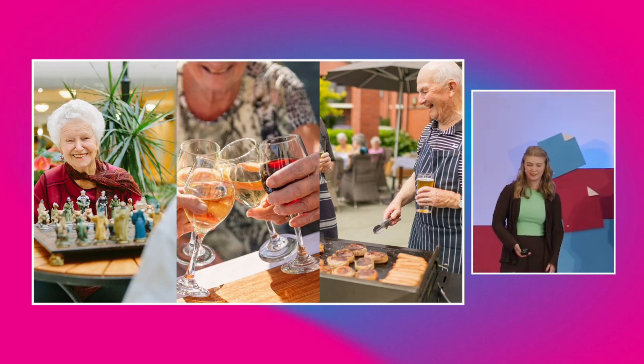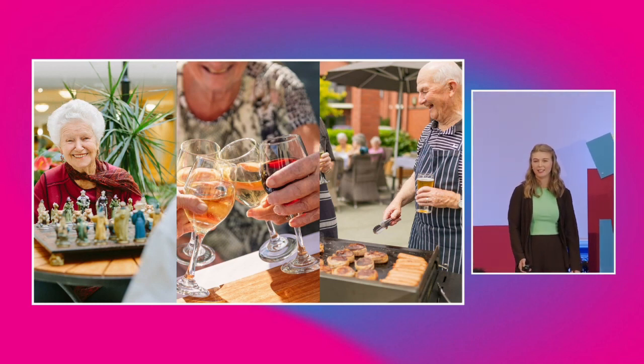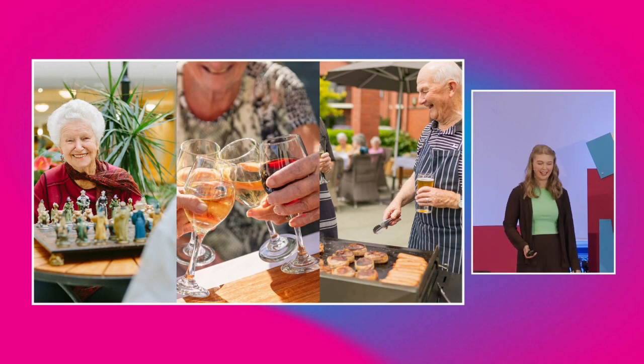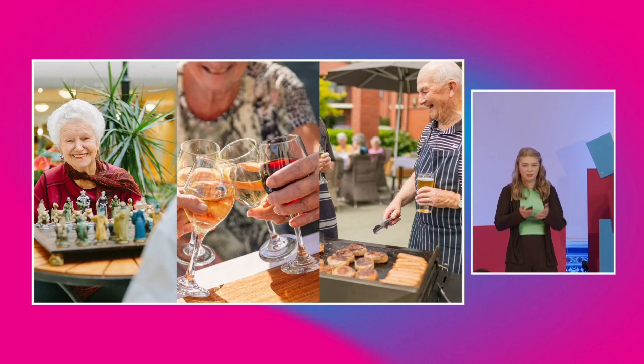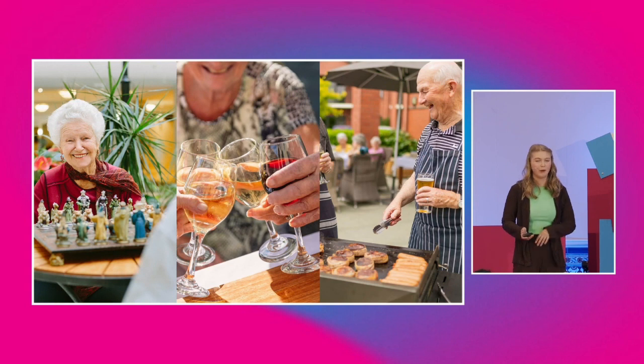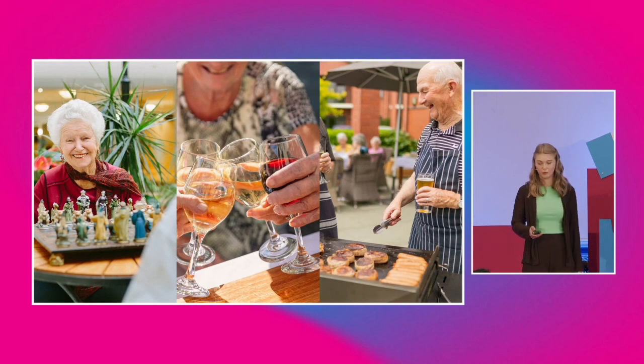At the end of the day, Margaret won't remember the highly legible button or the location icon that I spent hours making. It will allow her to use the app, but it won't be what impacts her experience. The app we designed is a small part in something much larger. It's about her looking through activities and getting excited about her month, about her not feeling nervous that her dietary requirements won't be catered for. It's about her sipping her wine and eating her salmon and having a great time with her mates. And if we focus on that and elevating that, then we will be on the right track.